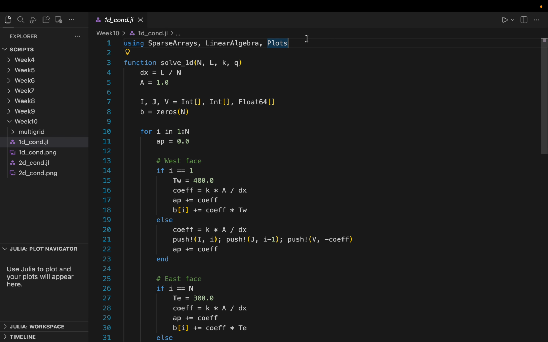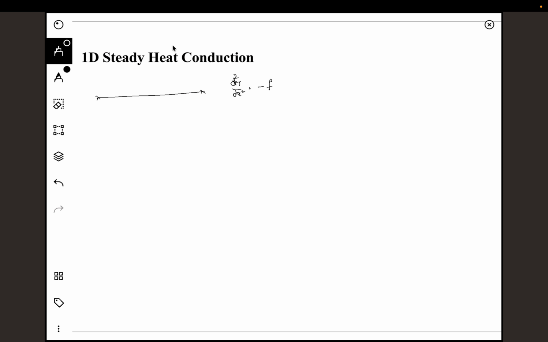So the only difference between this one and the ones that we discussed in finite difference is I added something called sparse arrays. So if you recollect, when we convert this, let's say first do this thing to finite volume formulation, I'll have something of the sort AP TP is A east T east plus A west T west plus some source term. So this is the form I'll eventually end up with. And once we have this form, I can write this as a matrix. Then I'll have all my AP terms here. This will be my west, and so on.